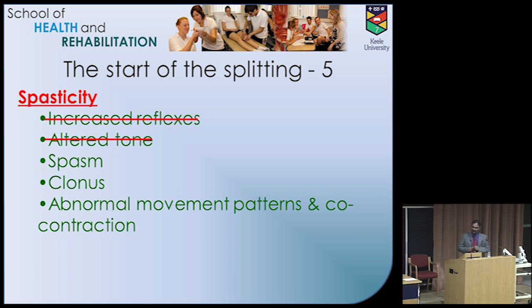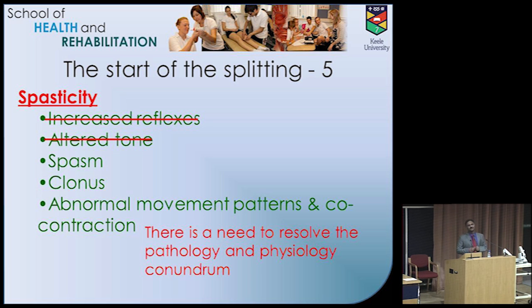Then we had the final bit, the abnormal movement patterns and co-contraction. This still is causing me problems. If any of you were told to lift a 200 kilogram weight with your biceps, the chances are you will contract almost every muscle in your body. So if you are performing a task that is intensive in terms of strength or intensive in terms of novelty, a new task, learning to dance, if I were trying to learn to dance, it would be terrible. I would probably contract every muscle to a point where my right leg would become a left leg. So in normal physiology, we will abnormally contract our muscles under certain conditions.